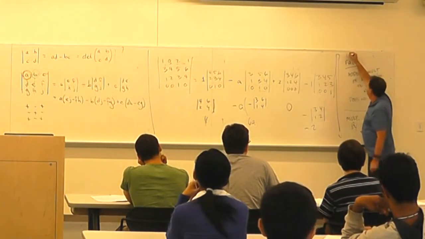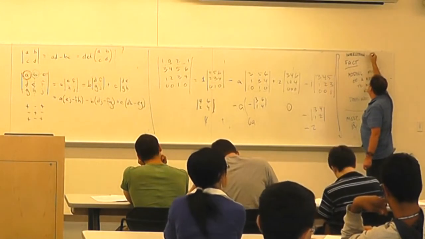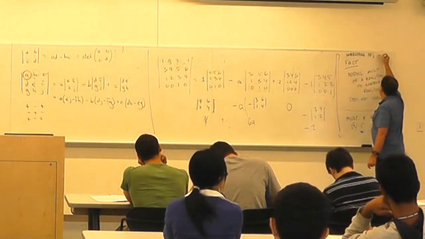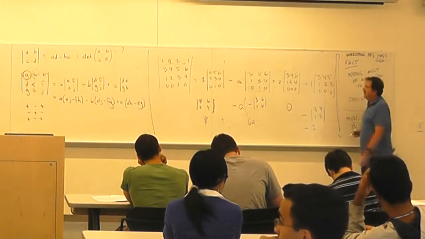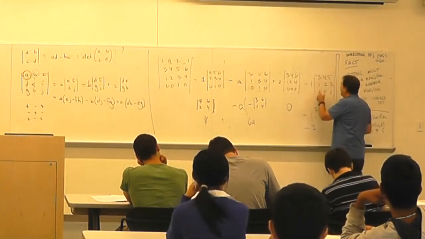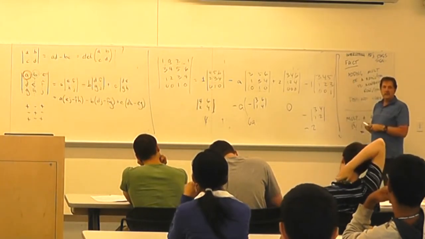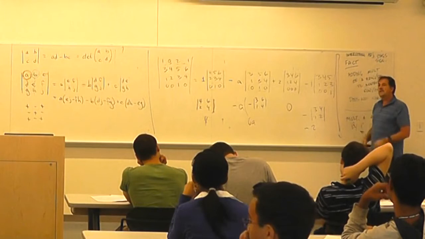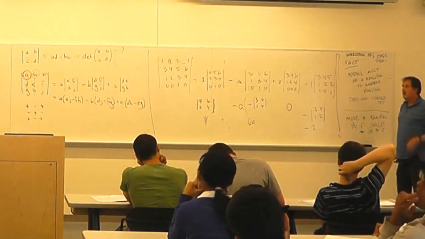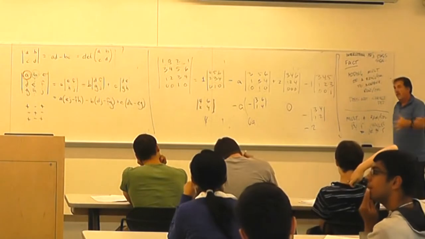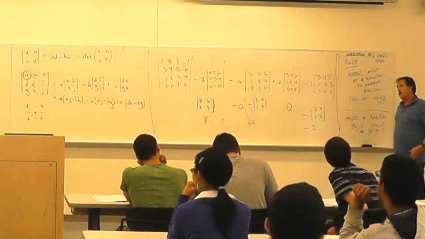Is that correct? Interchanging adjacent guys changes the sign. All right, if I exchange this with that, well, that one's stupid. If I exchange this with that, then I change it by plus two lines. Yeah, okay, what was your question? That doesn't mean that you can add a row to a column, though, right? No. You can add a column to a column, or a row to a row. You can't add a row to a column, things would get weird.